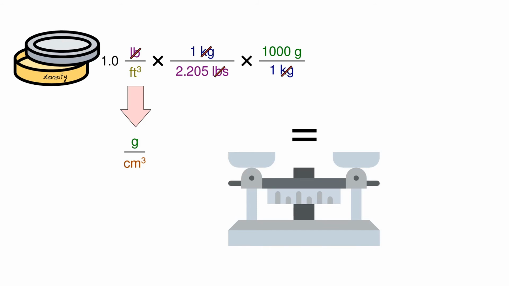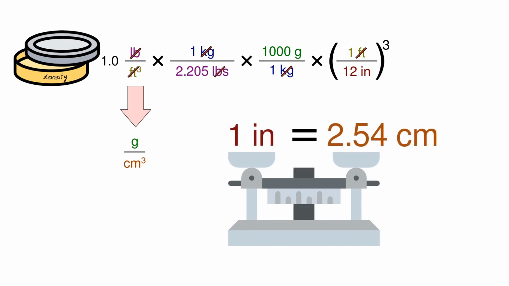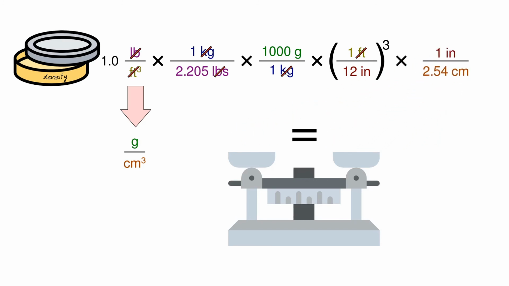Now for the volume units, where we need to convert cubic feet to cubic centimeters. We know that 1 foot is 12 inches, which is all good, but we need cubic feet to cubic inches. Well, dimensional analysis tells us that whatever we do with numbers, we can also do with units. So let's cube everything. That should give us cubic feet, which cancels out nicely, and leaves us with cubic inches. We can now convert to cubic centimeters by remembering that 1 inch is exactly 2.54 centimeters. Once again, we need to make sure that we cube everything to get cubic inches to cancel out. Now we're left with cubic centimeters in the denominator.